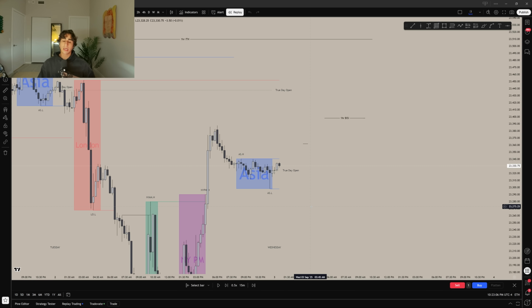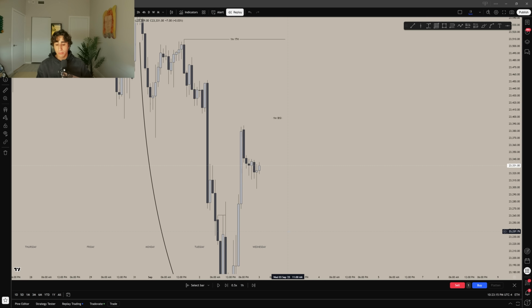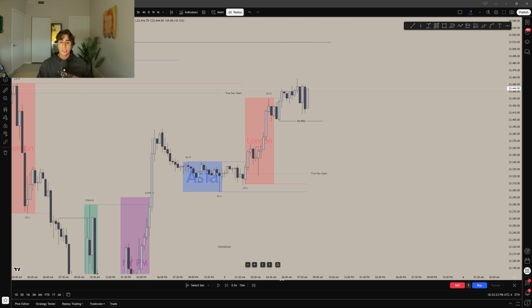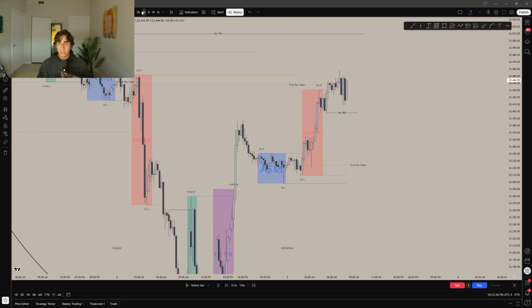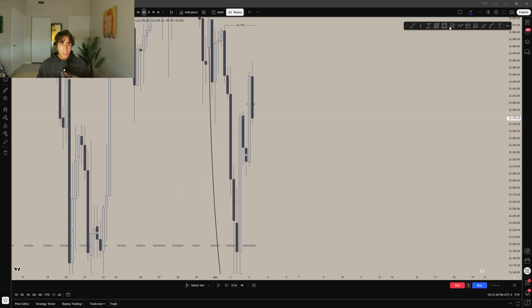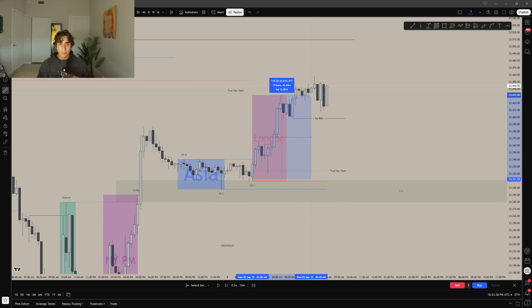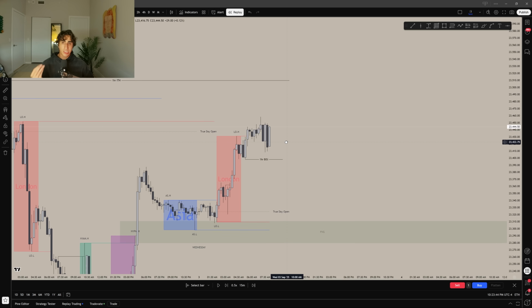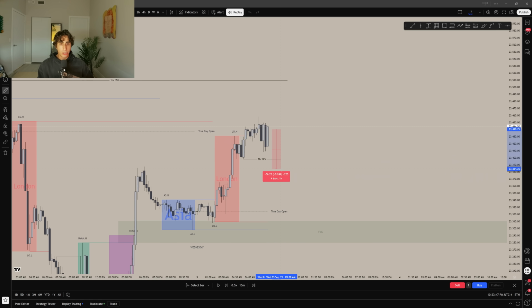So like I was saying, one of the ways I use this indicator is determining my overall bias on the day, and I can do that by looking at what the overnight session did. So when I was coming into this morning, I was looking at overnight session. So I was looking at Asia and London session and whether or not we ended up manipulating into a key level. So we actually did. Asia session ended up trading down into this 4-hour bullish fair value gap right here. So as you can see, we have a 4-hour bullish fair value gap, and this was where Asia session ended up manipulating into, and then London session ended up delivering from there. So this is your Asia manipulation, London continuation and reversal, and then you can expect New York AM session to have a bullish day.